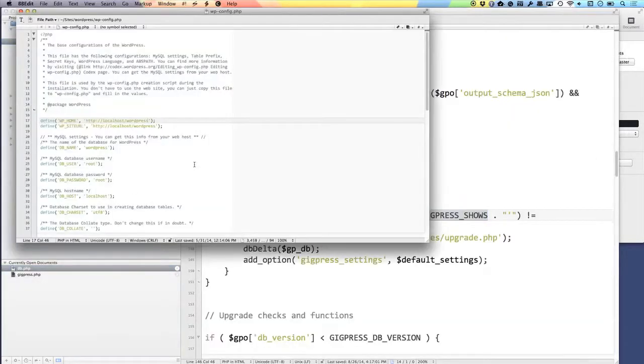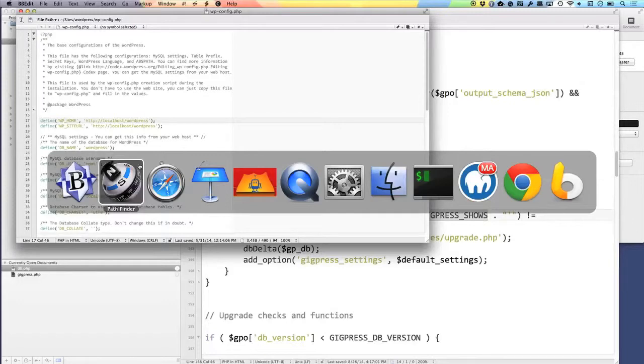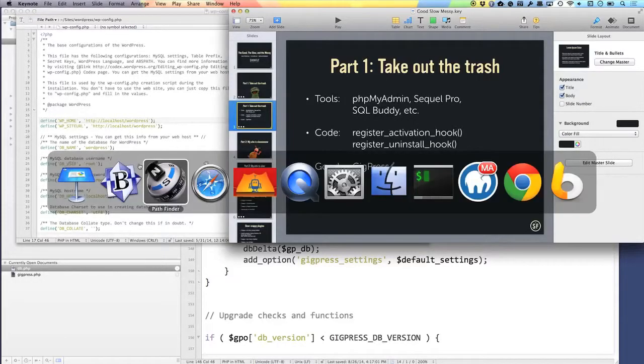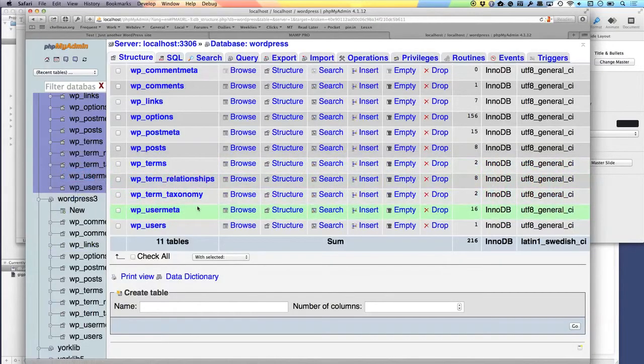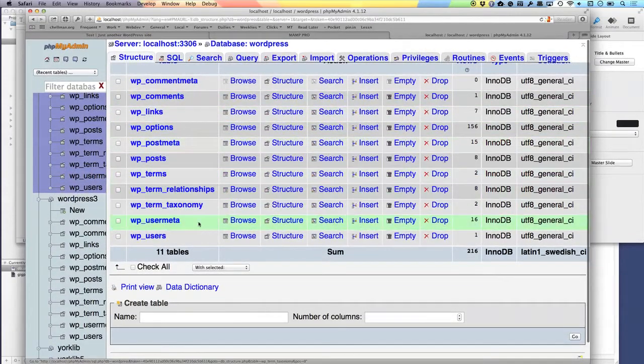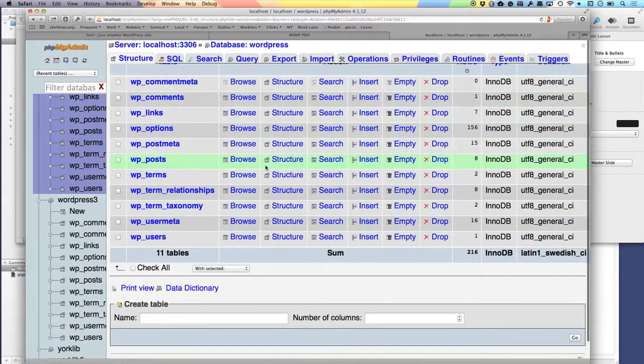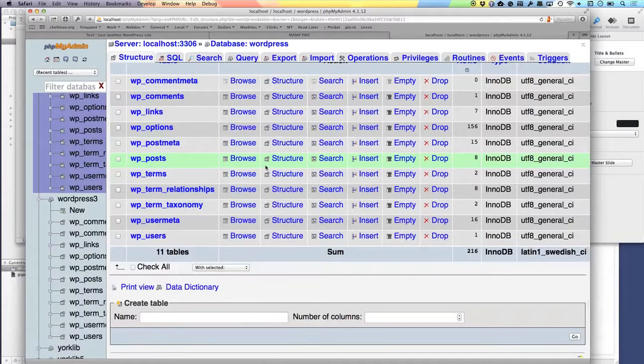I'm opening my WP config file, and it says it's WordPress. I wonder if I already removed the tables? Well, anyway, this is the tool, and if those tables were there, I guess I must have already removed them. Sorry about that. This is where you would find them, and you could look at the code, look for the tables, and then go into this tool, whichever one you like, and just go, yep, I'm going to nuke this one, and drop them.